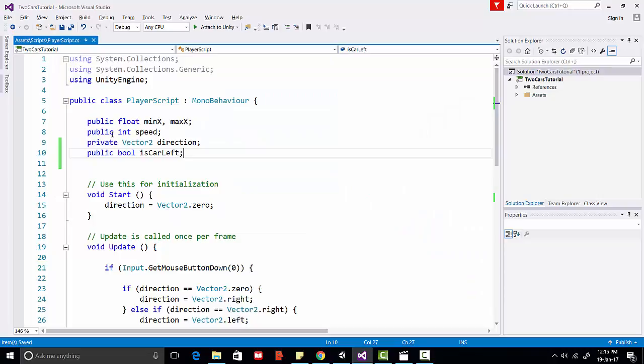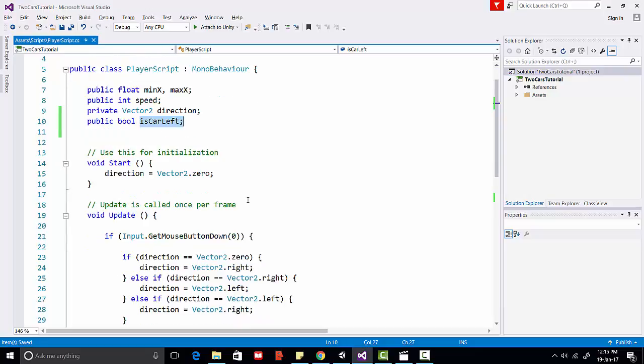Within the script, using this boolean variable, we can add some additional logic to make sure that the cars are behaving exactly how we want. For example, initially in the start function, we were changing the direction to 0, but now we can think about doing some other changes. Maybe we can initially just check which car it is.